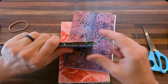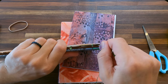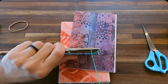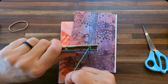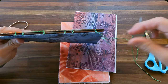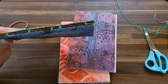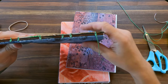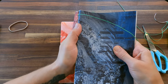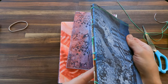Here we're going to go between the first signature and the cover, pulling nice and snug, and then leave that like this. And add the third signature and adjust the rubber band like last time. Also take a moment to align the edge and make sure it's where it needs to be. There.